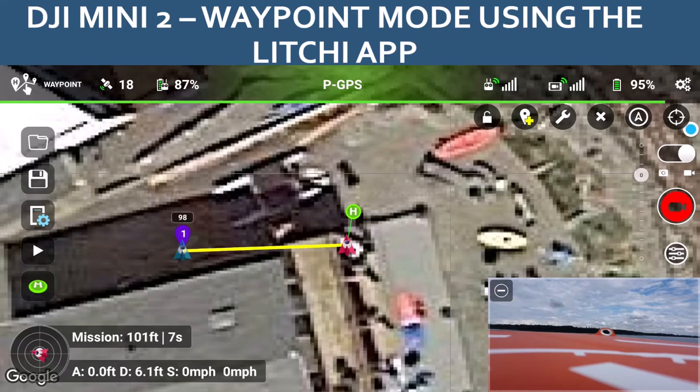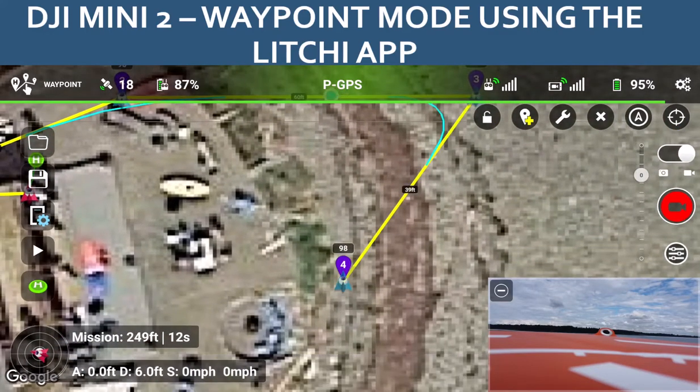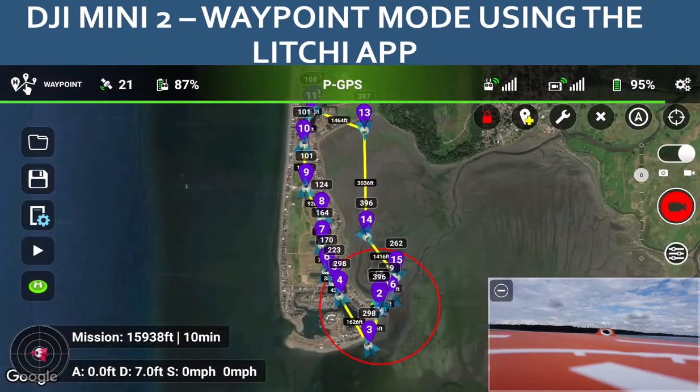Once you click on waypoint you can start by clicking on the screen and that will place different waypoints. You can see waypoint 2 flies to waypoint 3 then flies to waypoint 4, and the little light blue line makes the curves there. Each waypoint has a height associated with it and once you're done you can save it. Instead of manually clicking all the waypoints right now, I'm going to reload a previously set up route called Marina, because it flies over the local marina and then returns home. The route has something like 18 different points.